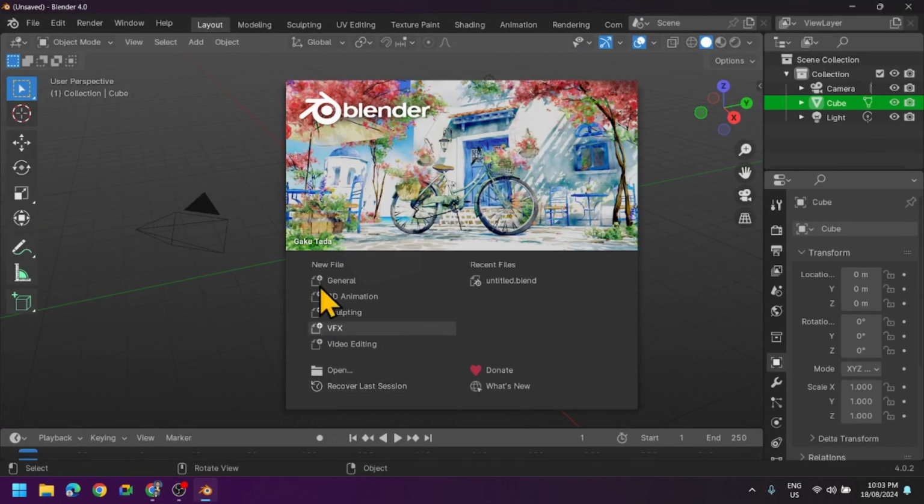Upon opening this Blender software, you will see this dashboard. Here you can select the default file for Blender. So let's click the default file, or this General.